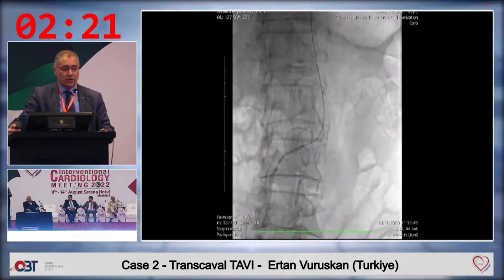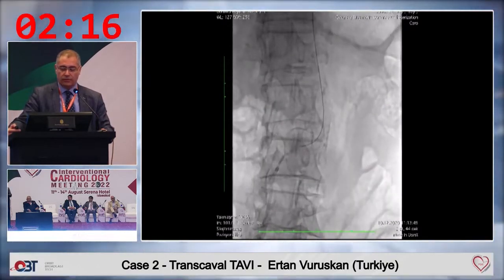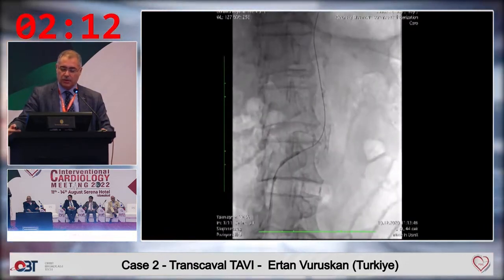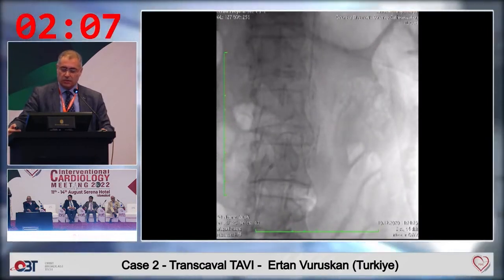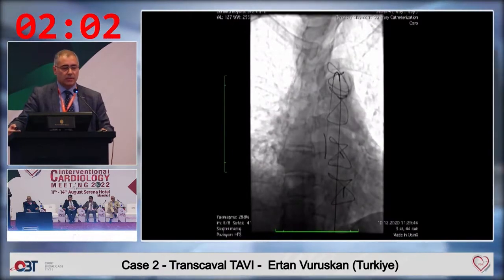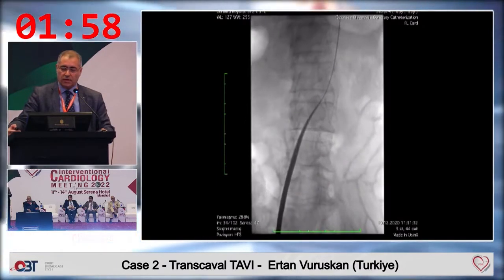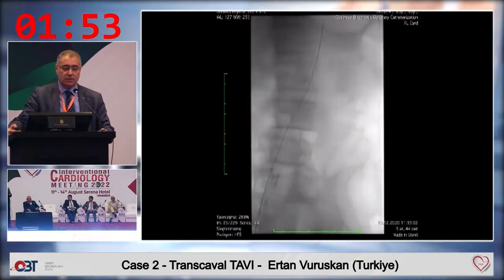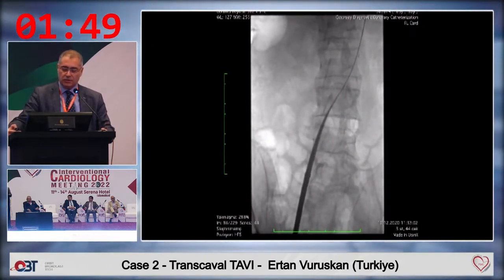We couldn't advance Fine Cross catheter, so we did balloon dilations, 2.5 balloon catheters. As you see, it's very hard and ruptured. Afterwards, we advanced Fine Cross, NaviCross catheters. For the sake of time, I am being quick. And we placed a backup Meier guide wire. We first dilated with the dilator. Afterwards, we advanced the long sheath. The length of the sheath is very important.